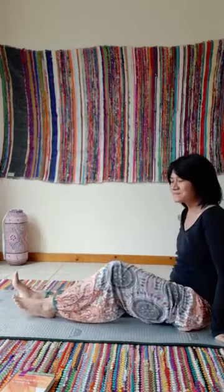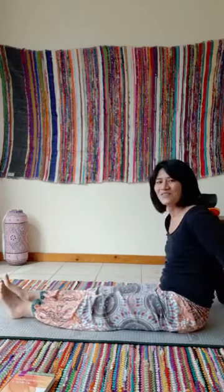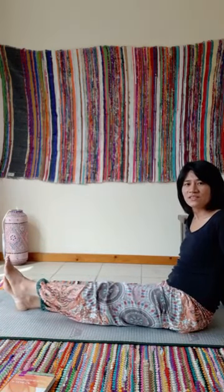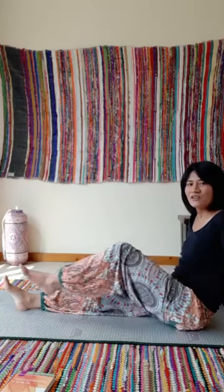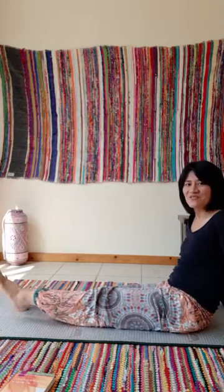From here, get ready for a very easy position. So we will sit as usual like this. We just move the right leg upward and you pull it towards you. So the knees are towards you and then you move it forward, but don't touch. The leg will not touch the floor like this.